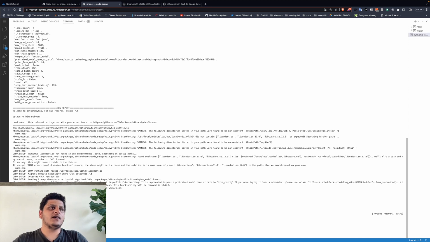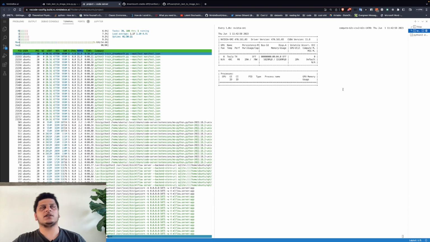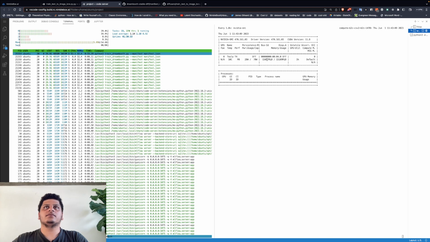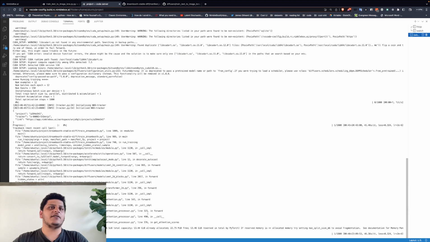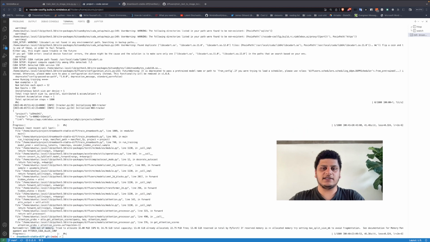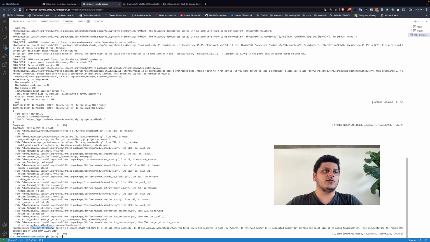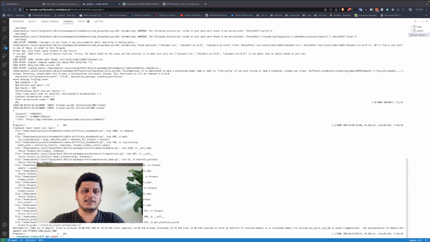I don't know, maybe. Okay, you can see it has said that it's initializing the NBX tracker, which is equivalent to Weights and Biases. So you can log all the artifacts, log all the metrics, any arbitrary metrics that you really want to log can be stored here, and boom, it's going to die. Perfect. Yeah, you can see it killed the process. We should see some kind of an OOM here. Yeah, you have the CUDA out of memory, which means it ran out of the CUDA memory, which is fine. It is expected.